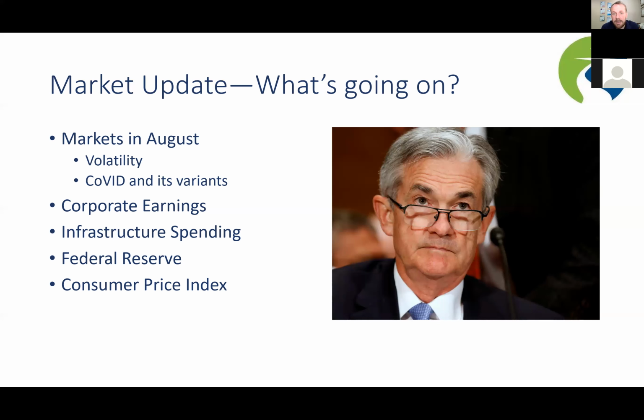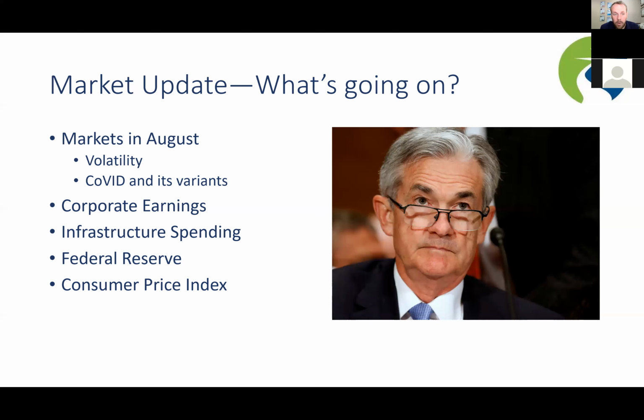But what's really interesting is, for those of you who are paying attention, a couple of weeks ago, Eric Rosengren, who is the Federal Reserve Bank president in Boston, came out and said that it's time to start slowing stimulus. So already we're seeing there's some dissent within the Federal Reserve. It's going to be interesting to see what the minutes of their meeting right now will look like, and ultimately how that's going to play out. Now, if stimulus continues, if interest rates stay low, that's usually a good thing for the markets because money is easy to get. Corporations tend to do well in these times. The threat is what happens with inflation.